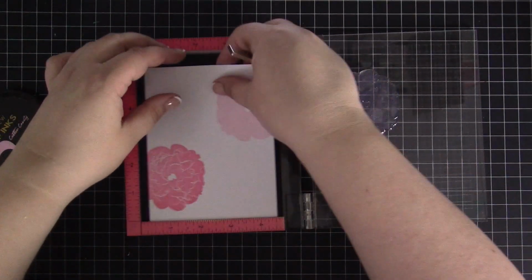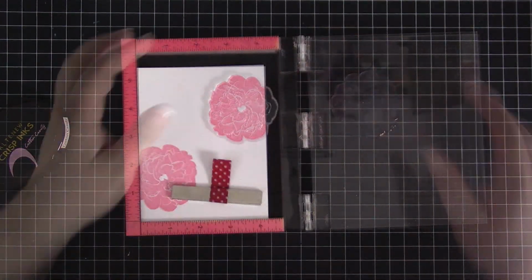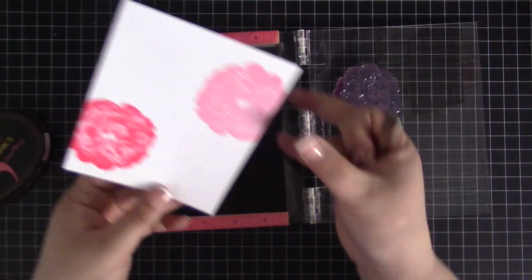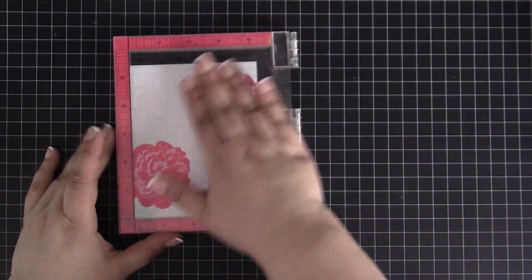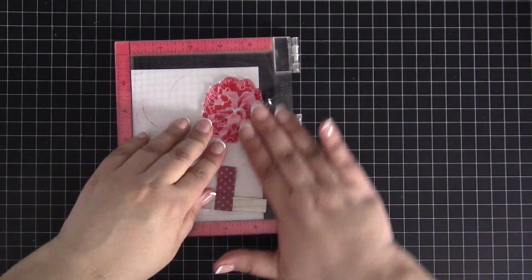Then I'm rotating the panel again and stamping this layer on top of another flower. I will be repeating this process for all other layers and elements of my floral design. This is actually the trick that I mentioned before. You only need to align each element once, and then with this rotating the panel trick, stamp 2 elements for the price of 1 alignment.